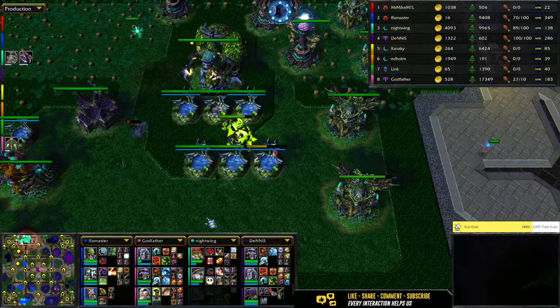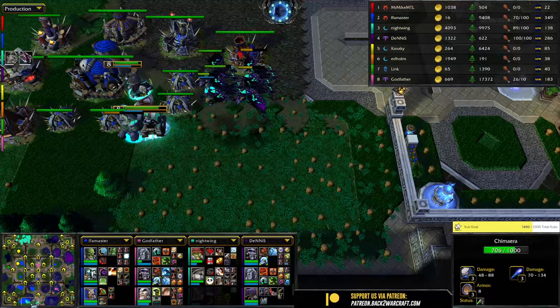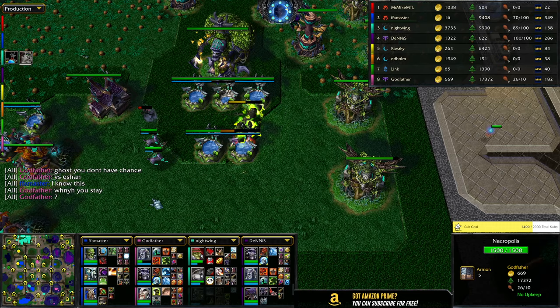Yeah, and Eshan is finding all the buildings of Godfather, even though they are in Ghost space. And yeah, that's leaving him with one necropolis, but still a handful of workers, which is of course nice, but this map, even though it's so big, it doesn't have too many places to hide, as most of it is unbuildable ground.